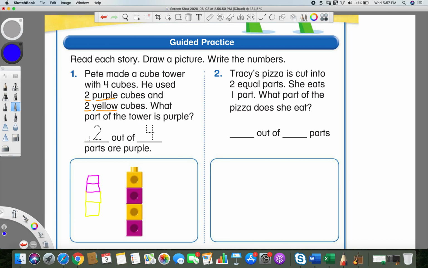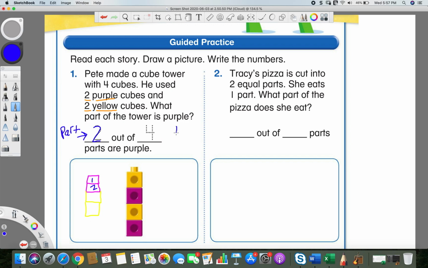So on this first line right here, we're going to put the part that they want. All right, how many parts are purple? Well, we have 1, 2 parts that are purple. So now we can trace this 2. And it says out of how many.